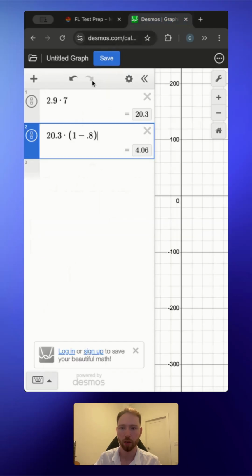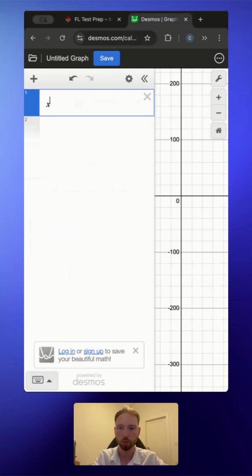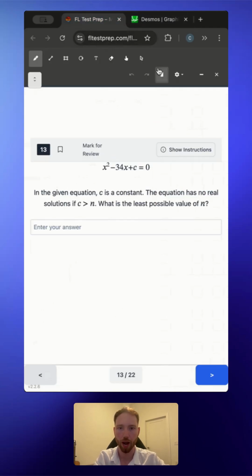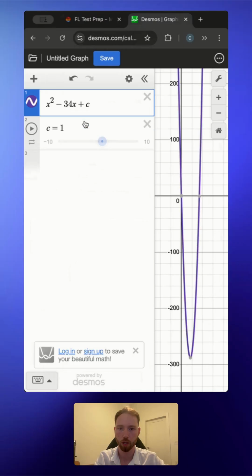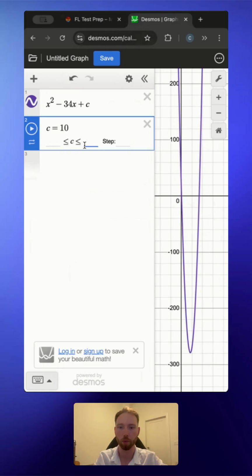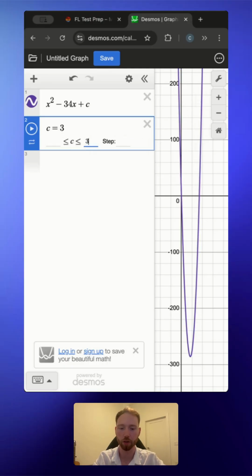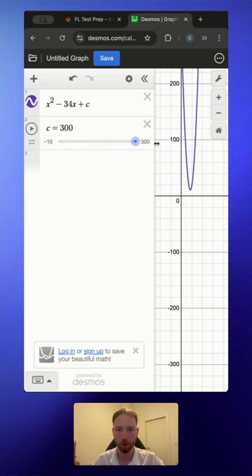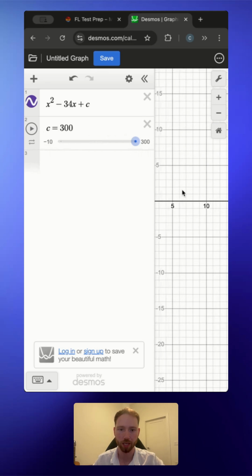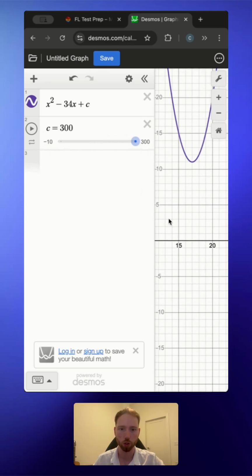So let me go and look. My equation is x squared minus 34x plus C, excuse me. We're going to go look, and I can move this slider for C to see what value C has to be for this to have no solutions, because right now it has 2. So I need to make my slider bigger by hitting this 10. And I'm just going to put a wild number, 200. Let's see. Nope. C needs to be bigger than 200. Let's put 300. We're going to make it bigger. All right. So I can see that around when C equals 300, there is no solution.